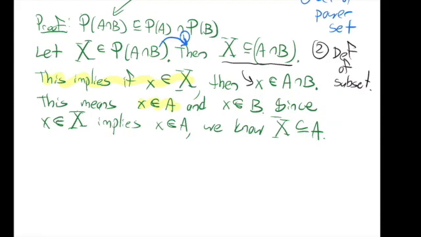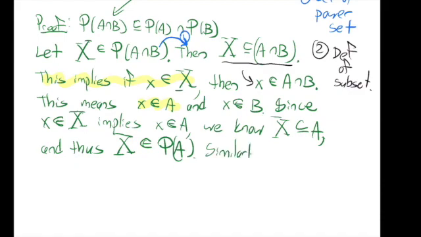So since x being in the set X implies that it has to be in A, we know that set X is a subset of A. And thus, that means that it has to be an element of the power set of A. And now we can wrap this up with a really nice trick in proofs.